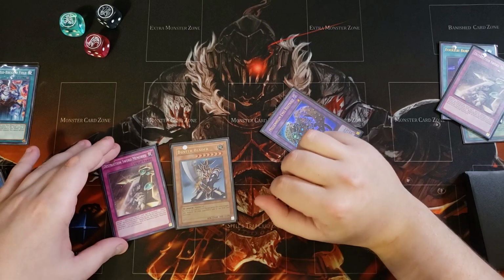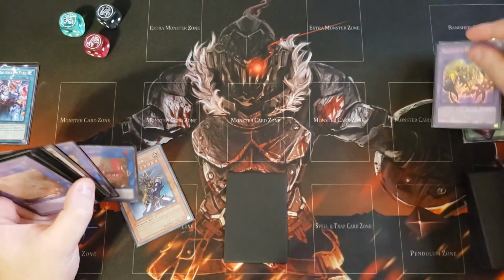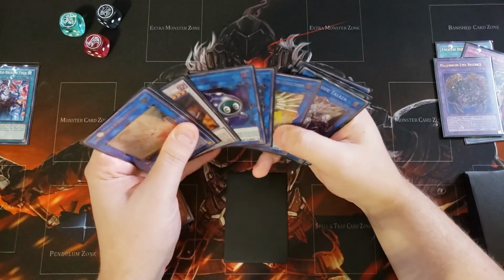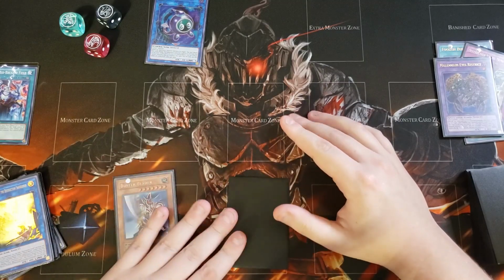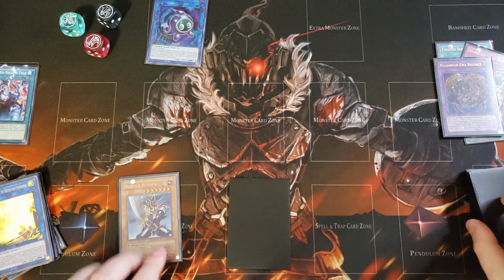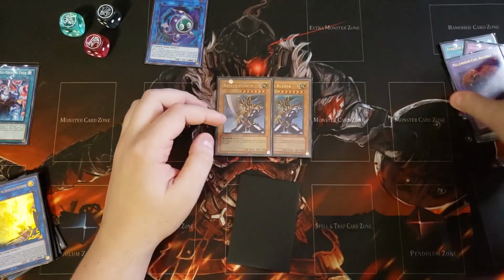So you can go ahead and set this on your side of the field, link it away, and then you can go into a copy of Link Rebo, and then you pass. Now, this is when the deck bricks. I'm going to tell you, this deck does brick sometimes, and this is a dead hand, essentially. If you draw for next turn, you're going to draw into another Buster Blader, and at this point, you have nothing to do, and you're probably going to lose.